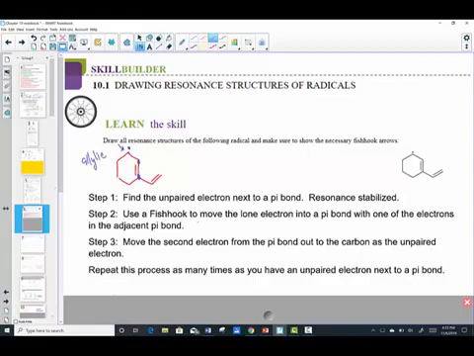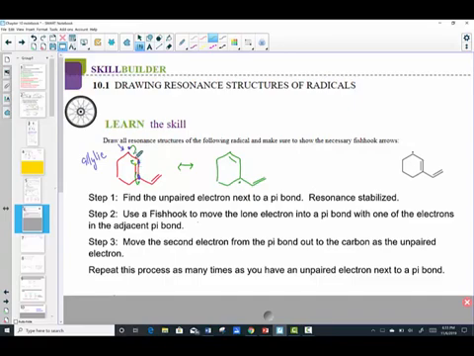And so what we end up doing is taking the lone electron with a fishhook arrow and bringing it in. We'll break apart the original pi bond and bring one in. And what forms is a new pi bond. This electron here needs to come out, and it needs to go onto that last carbon. Let me just get that written there, and it ends up here. So three fishhook arrows were used.